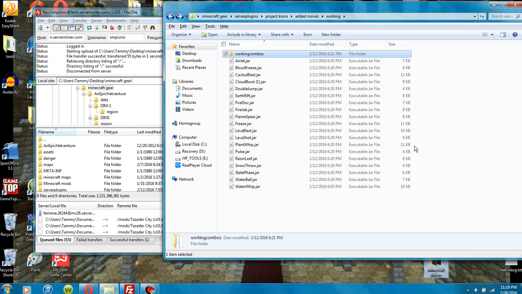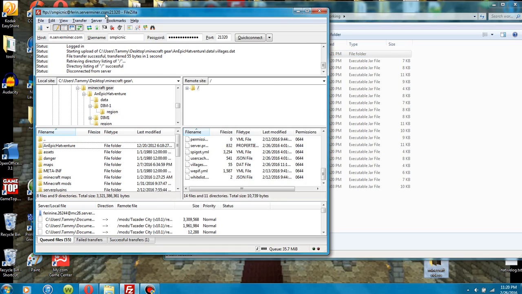Now, this is all well and good, but it doesn't tell you how to actually get them on your server. So here's what you're going to do. If you're using an online service, chances are they will give you a host name, a username, a password, and probably a port. If you have these four things, and you use FileZilla to manage your files, things become a lot easier. Otherwise, they should give you the ability to manage your plugins from the server service that you're using. I personally use ServerMiner, and I would highly recommend that you do the same.